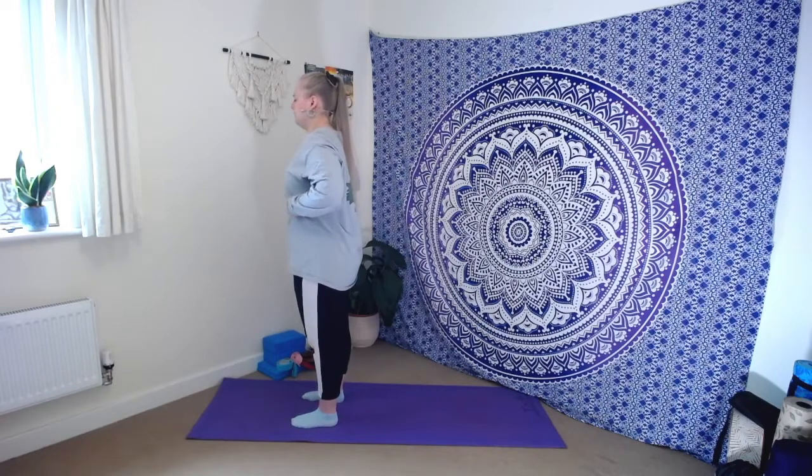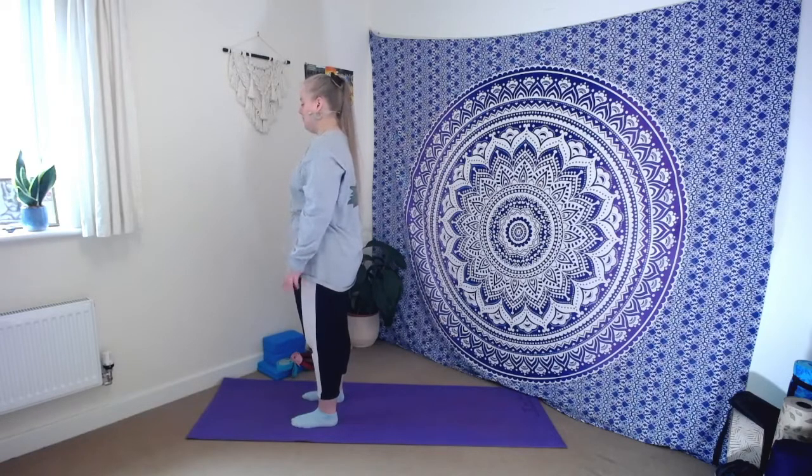We might notice a little difference between right and left hand side. That's okay, we're about to even it all out. Again, just take a moment to take it all in. Maybe we feel a little bit steadier.